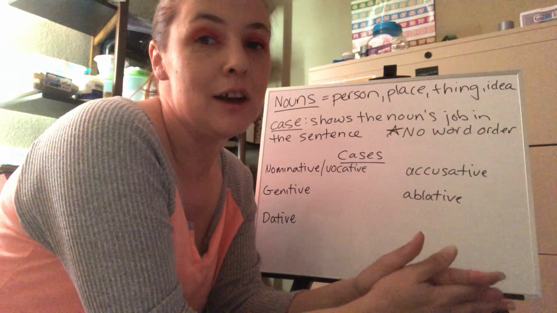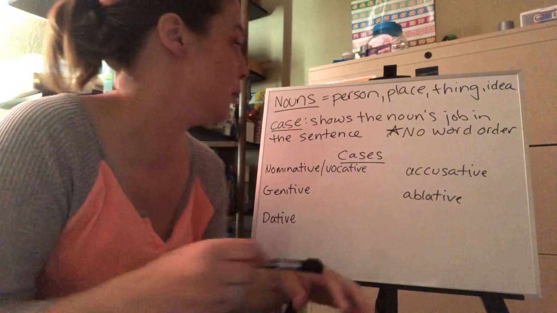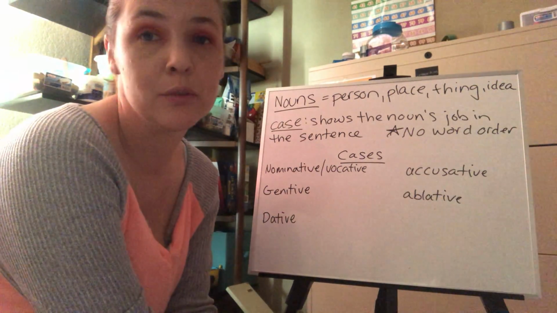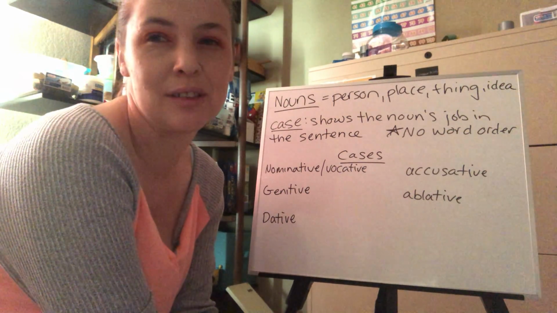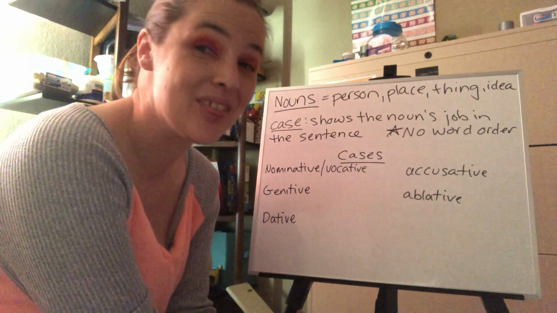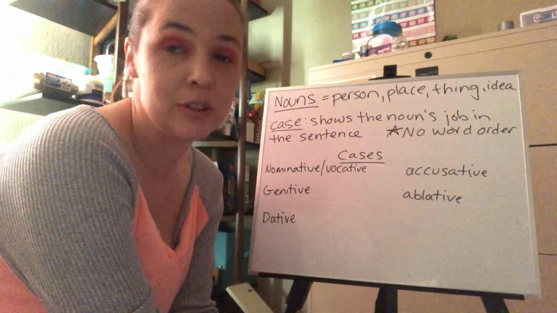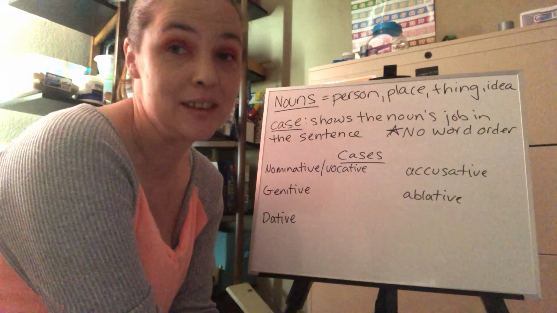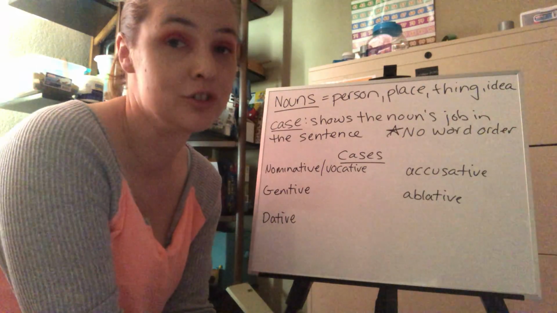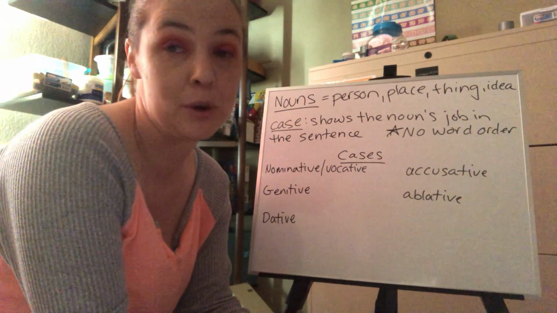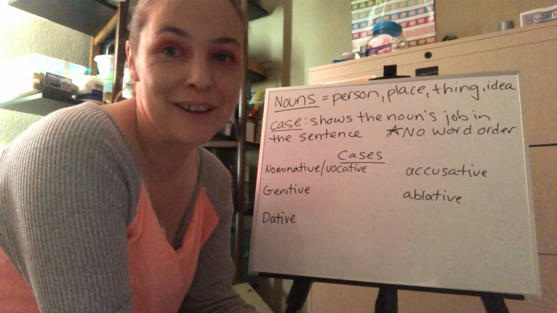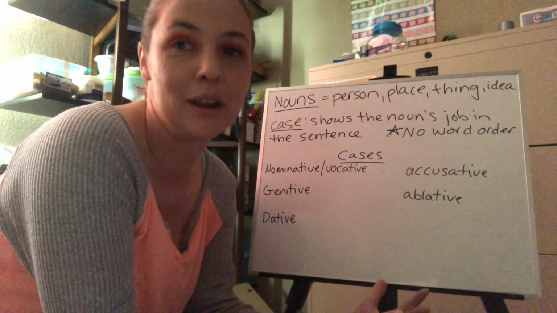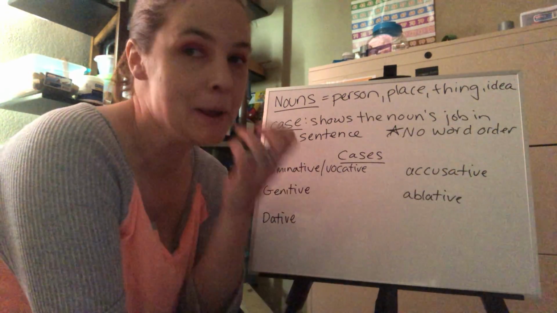Okay, so here we go. We are going to talk about nouns. Nouns in Latin are kind of involved. It's one of the things that I think students struggle with the most, and I think it's mostly because we don't know our English grammar very well. And we see cases and things like this in English, and I'll show you examples where we see it. We just don't think of it that way. So you actually do see these things happening in English. You just don't know that it's happening because nobody's ever explained it to you, okay?